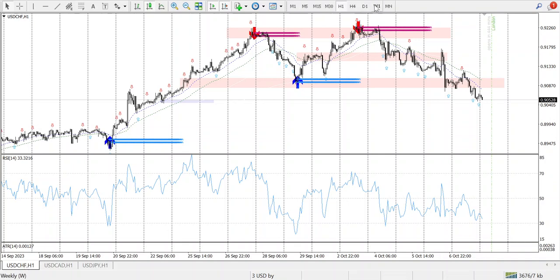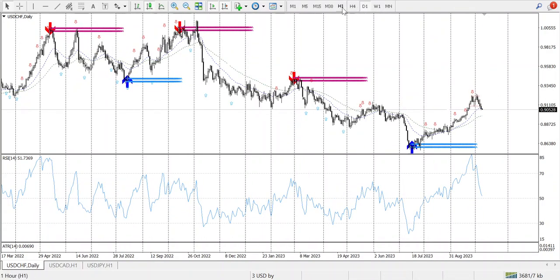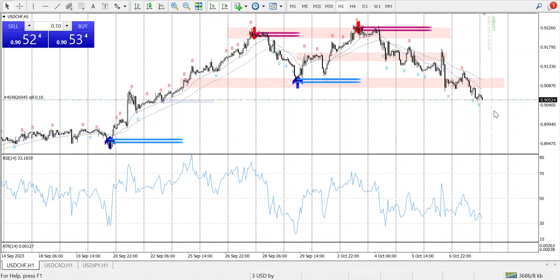USD CHF weekly downtrend, very good. It's a bullish engulfing last week. This week also is falling downtrend. The market has gone down today. Market is open and has taken this engulf. This is the evening star. I'm taking this evening star. Yep. So it's one pip approx, and my next profit will be the next resistance level. Approach this one.